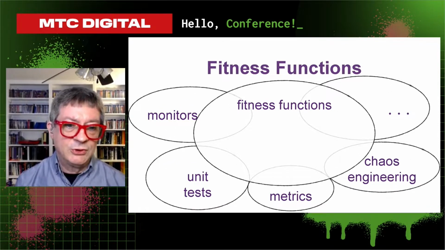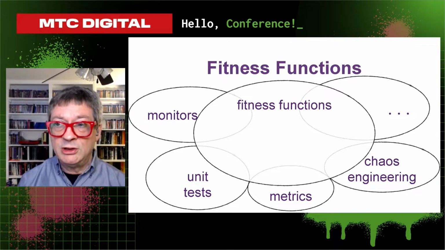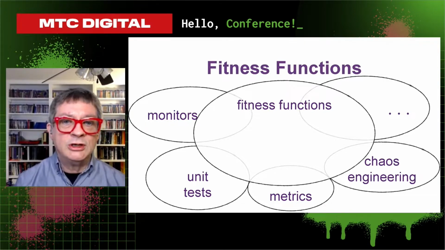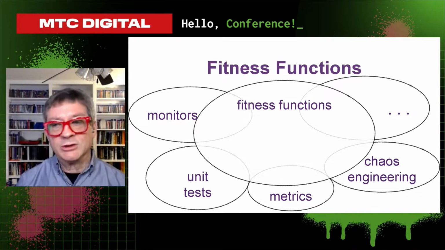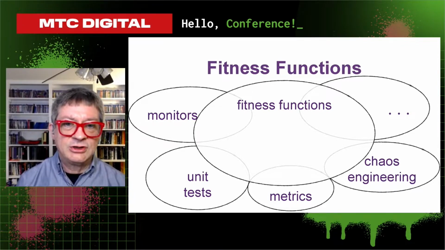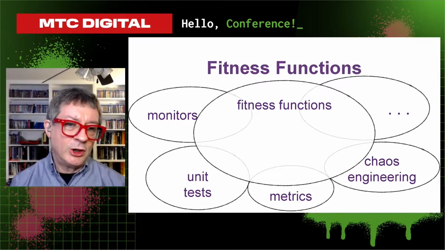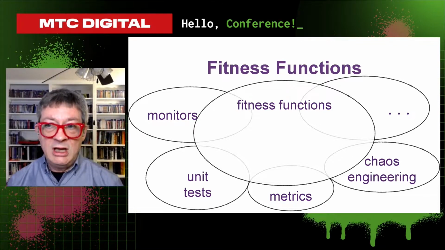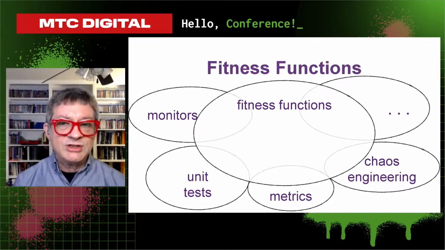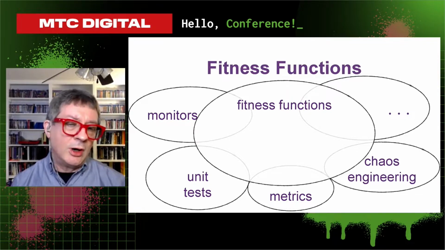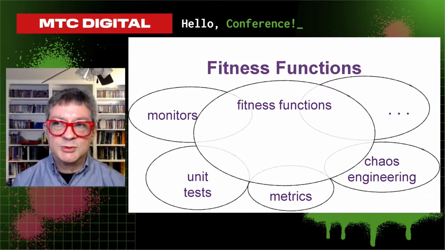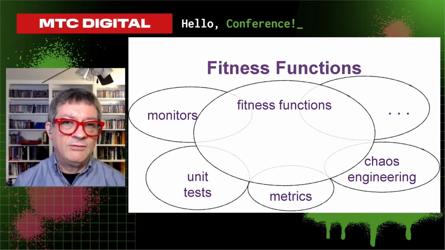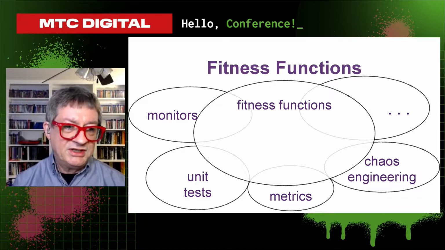You can use code level metrics if you're looking at internal code quality or modularity or coupling between components, for example. You can use unit testing libraries. I'll show you a few of those that are specially designed for this in just a moment. For operational architecture characteristics like performance or scalability or elasticity, you can use things like monitors and other tools in the DevOps space. Notice that chaos engineering, even though they don't call what they're doing a fitness function, that's exactly what it is. Chaos engineering, of course, was pioneered by Netflix as a way of doing resiliency testing and availability testing for the Amazon cloud they were running on.